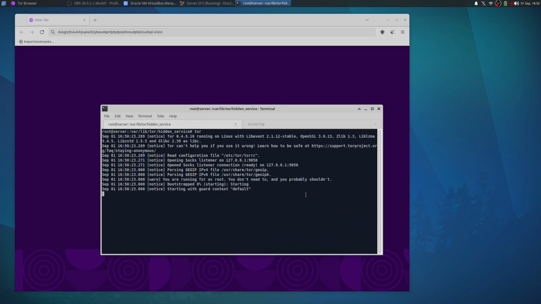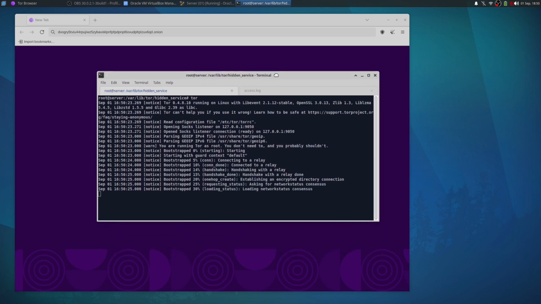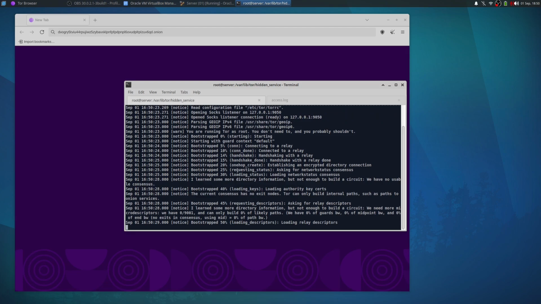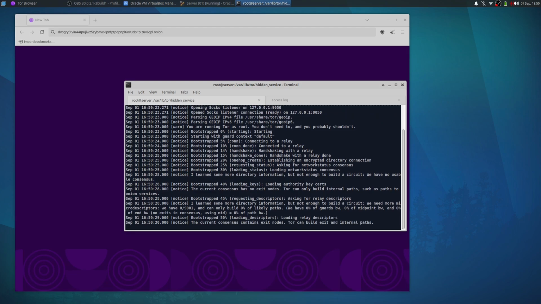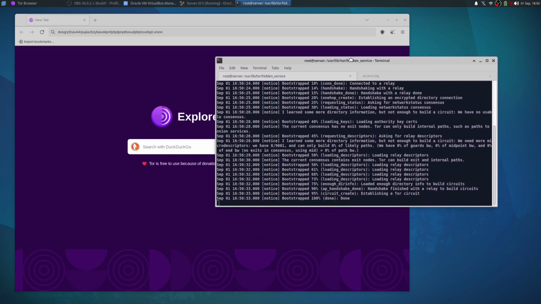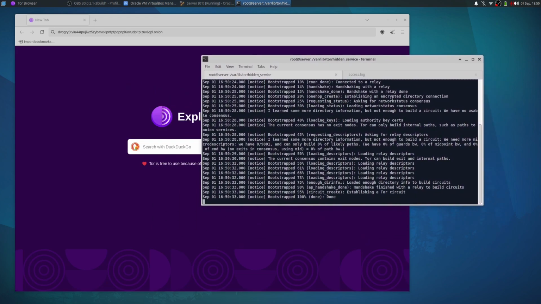Now that it's done, you press Tor and voila. As you can see right now, it's already showing 30% ready. It's establishing all the relays, basically the circuit, and now it's 100%. Now if I press here, it's going to go straight to the website.